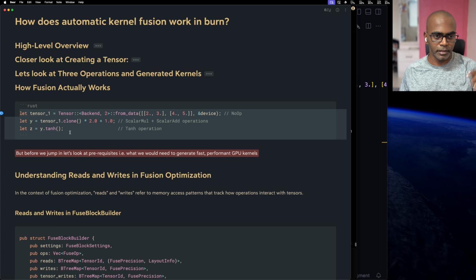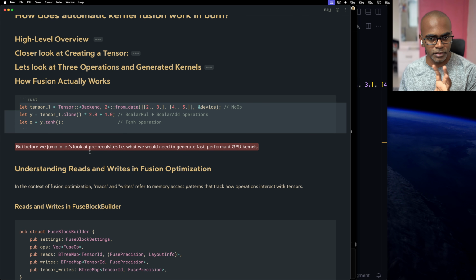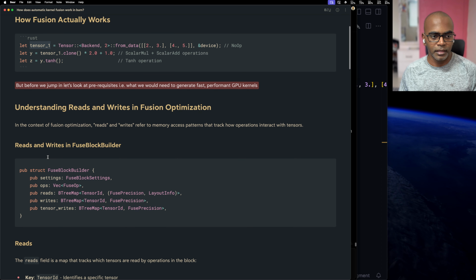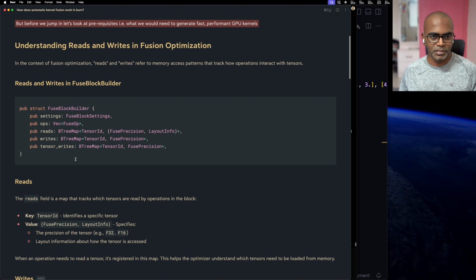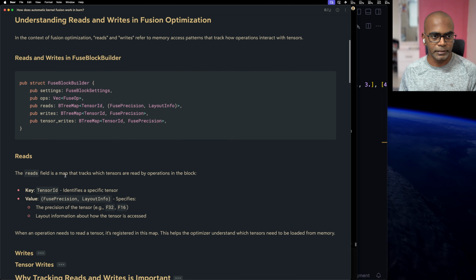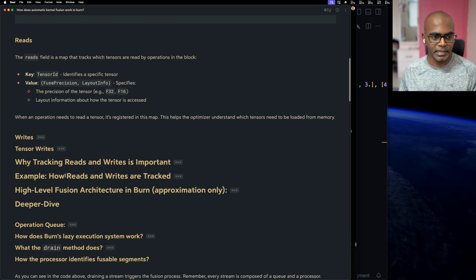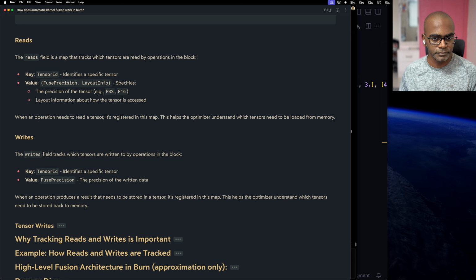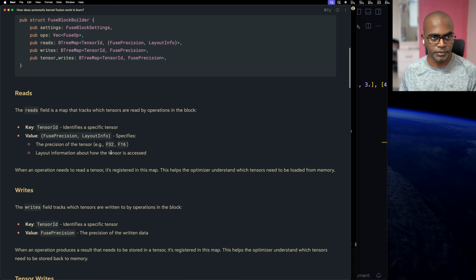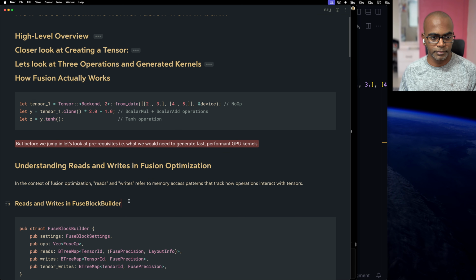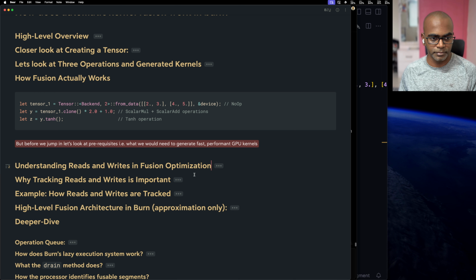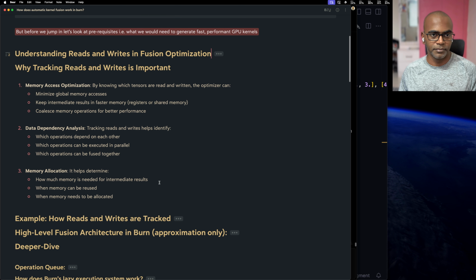Now you need to figure out, okay, given that the user wants to do this, I think I can figure out exactly where tensor one is being read from, where it is being written to, et cetera. Okay. All right. So this is why I didn't want to get into this so quickly, but yeah, I think I can actually do this part. Yeah, this is what I'm trying to say.